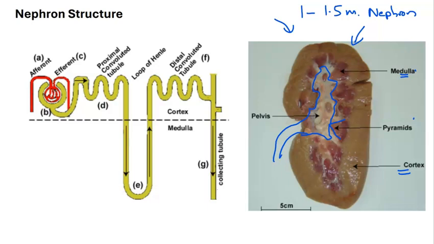Now, if we relate that to the actual nephron structure, each one of these nephrons has an input of blood supply called the afferent blood vessel. The blood leaving is known as the efferent. The nephron could better be thought of as a dead-end tube. So let's approach it from here.